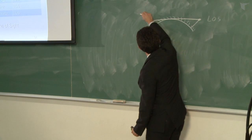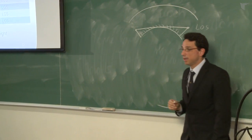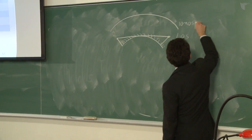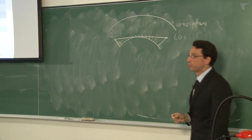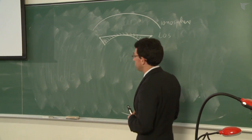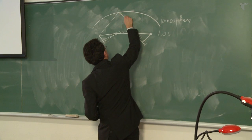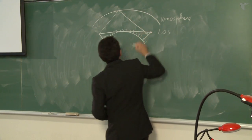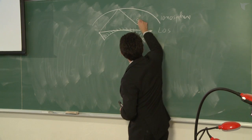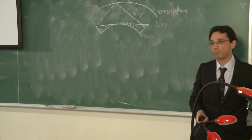Another possibility is that there's an atmosphere, as you know, and there's one layer that is called the ionosphere, where all the atoms are ionized. And that is a reflective layer. So we can also transmit a wave up, and it reflects back down from that. So this would be the ground wave, as I said, and this would be the sky wave. Okay? So these are the three possibilities, three possible waves.